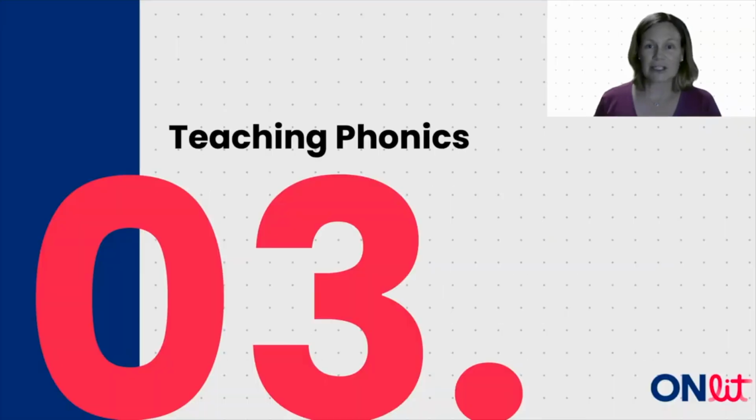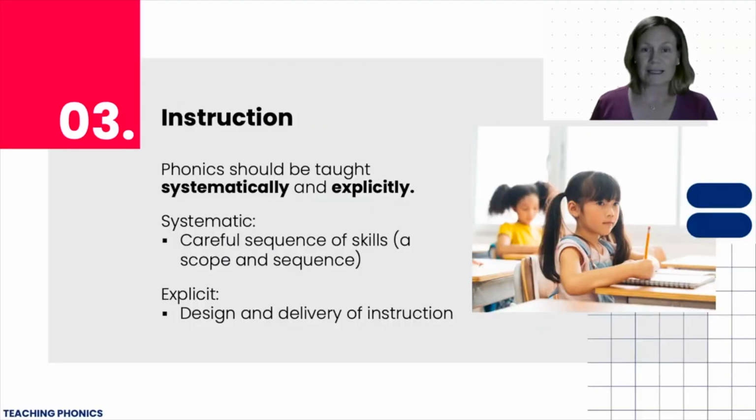Now let's discuss the teaching of phonics, including some of the research on this topic, as well as key considerations for instruction. Research highlights the significance of using systematic, explicit phonics instruction when teaching early readers and students facing reading difficulties, regardless of their age. Phonics instruction should follow a predetermined scope and sequence of skills, moving from easy to increasingly more complex patterns. For example, we teach short vowel sounds before teaching our students that the grapheme OO can make two different sounds.